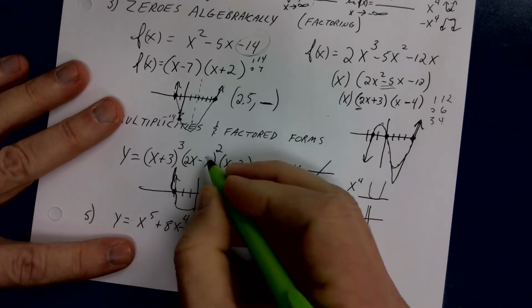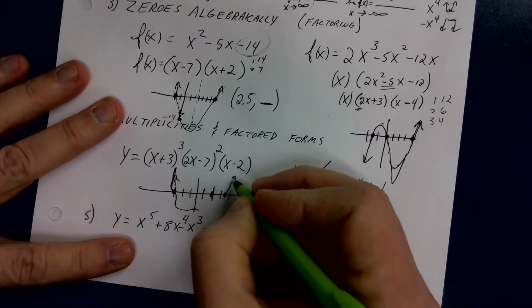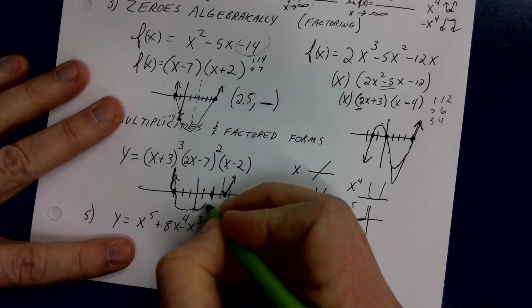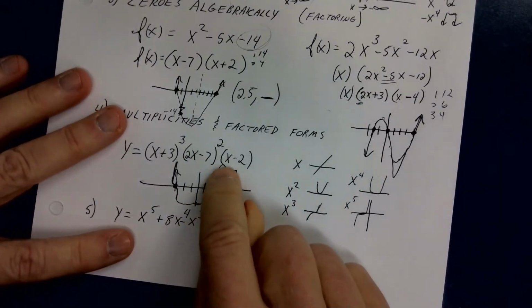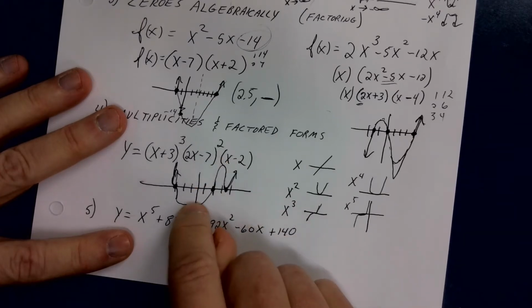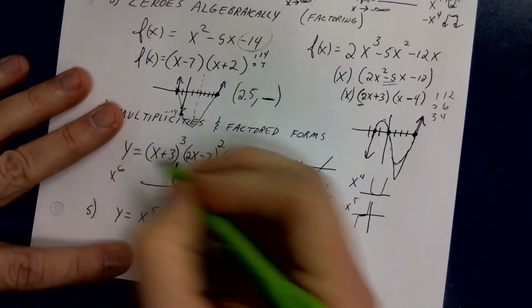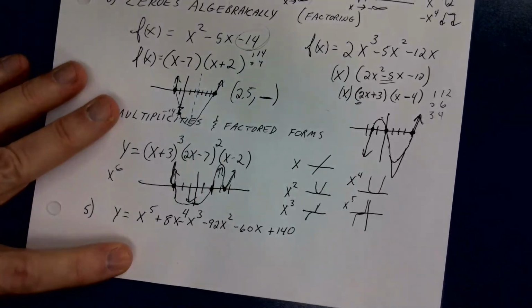At this one, at the 3.5, it's got to bounce, right? It's got to bounce. So that goes up there. And hopefully that makes sense. That means this has to do that. Now again, we said these things, the local max here and the local min here, they could be, because this is a degree 6 polynomial, right? They could be way up there and way down there.